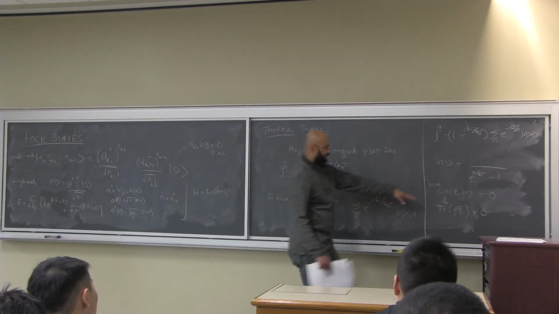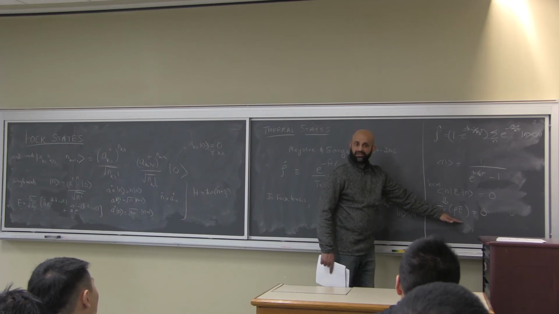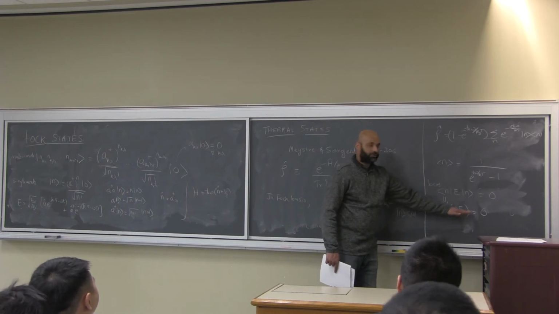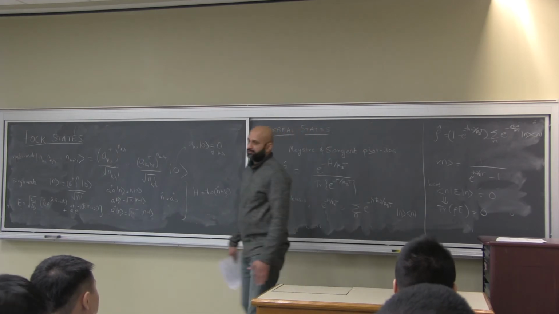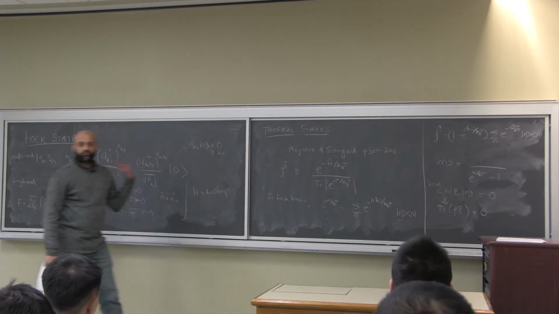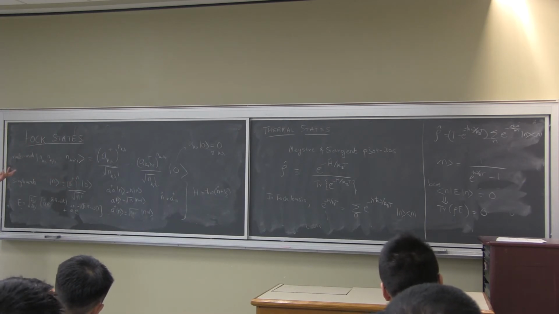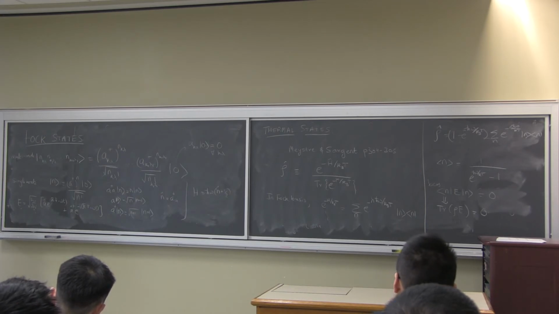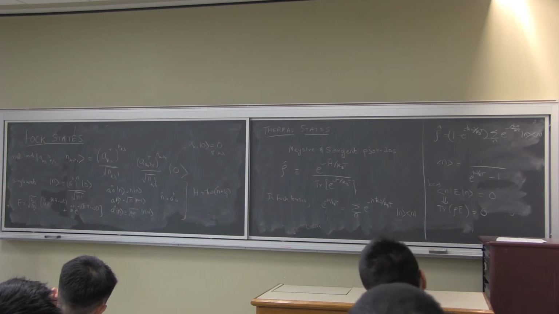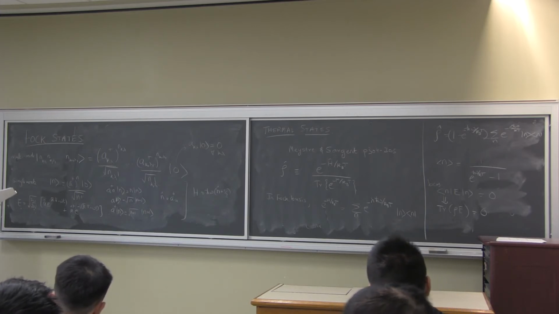Remember, in the last class we discussed that the expectation of any operator is simply the trace of rho times that operator. Because of that, this already tells you that Fock states cannot be states where there's any average amplitude to have an electric field, which is of course what we want when we are thinking about a classical state of light. But any Fock state and any thermal state both have the average expectation value of the electric field to be 0. Of course there are fluctuations, and that's what we typically observe in these states, fluctuations around the mean value.